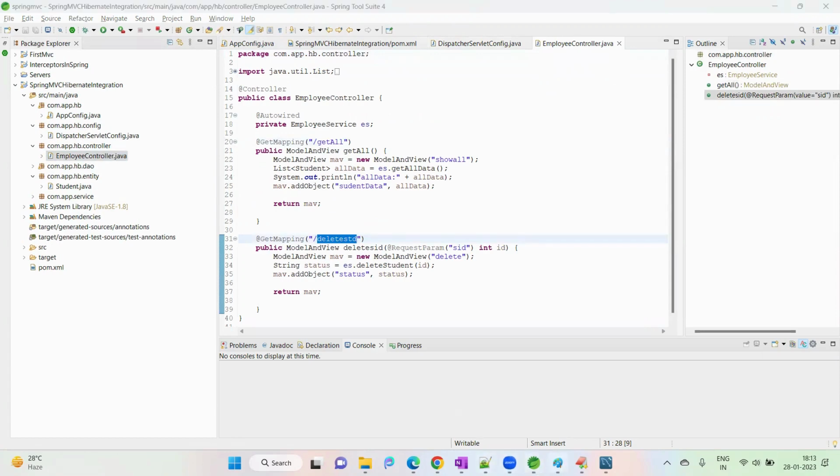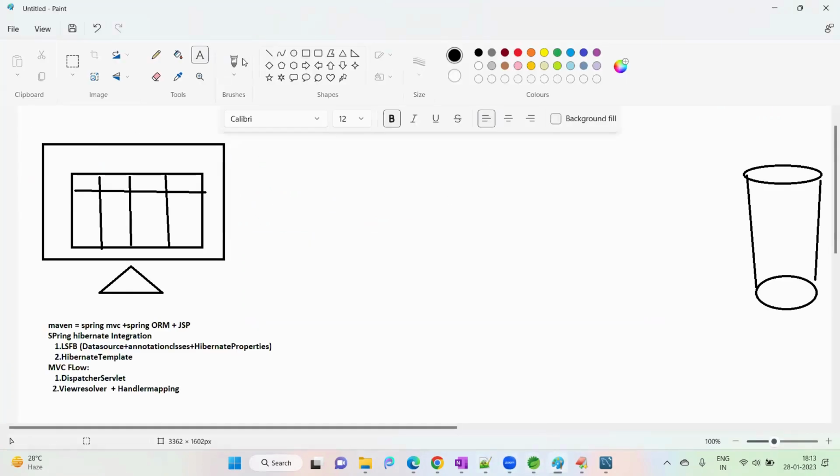Okay. Once I load the page, page means what? Here complete student data. Student data loaded. Maybe 1, 2, 3, 4, 5 rows I have.